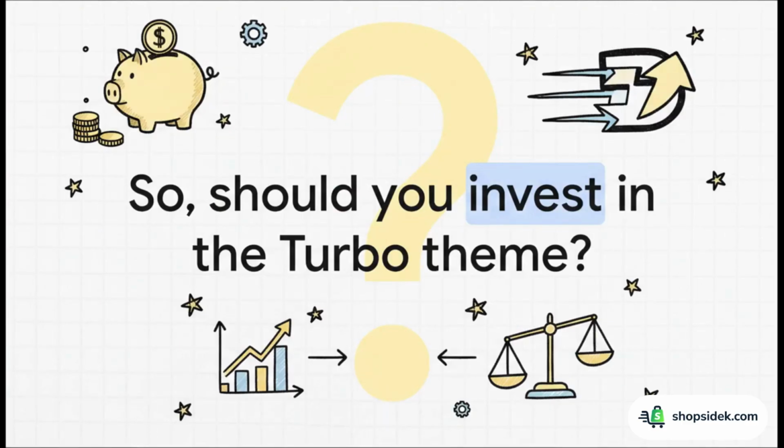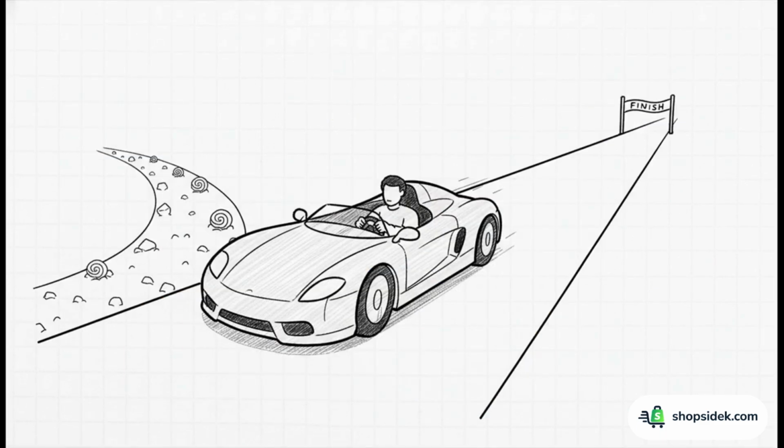And that brings us right back to the $1 million or the $425 question. After seeing the real data and understanding the pros and the cons, should you actually invest in the Turbo theme? And at the end of the day, it all comes back to this one idea. The theme gives you an incredible, high-performance engine, truly one of the best out there. But whether you get that top-tier performance, especially on mobile, depends entirely on you being a smart and careful driver. The power is there, but you're the one who has to unlock it.